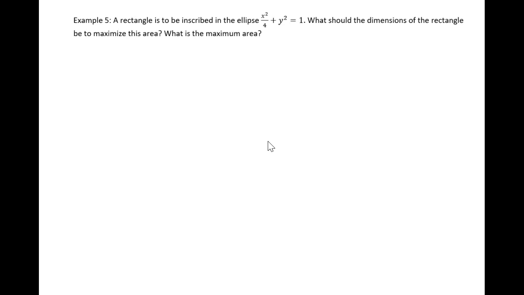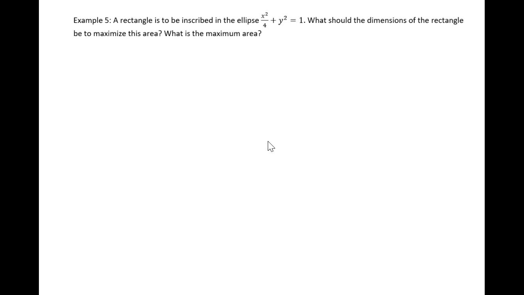Welcome back, Calculus, to the third portion and last examples for the optimization lesson. So we are going to get into some really unique scenarios that pull on prior knowledge that may not be memorized. For example, the equation of an ellipse and what an ellipse is and what an ellipse looks like.